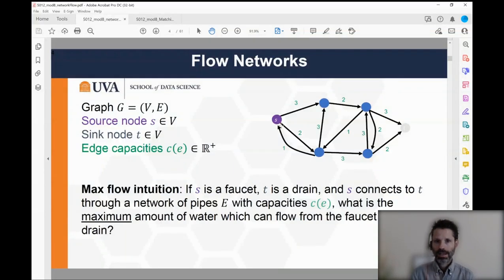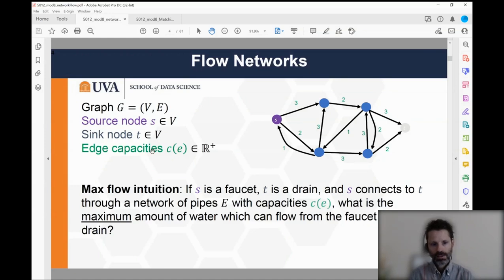But first, let's take a look at a network and define some key vocabulary and look at some key concepts. Given a graph like this one, generally speaking, when we're analyzing a flow, we will have a source for the flow and a sink. This is not necessarily always the case. Sometimes they are added in addition to an existing network to help with the analysis. So within a flow network, it's a good idea to identify and define the source node and a sink node.